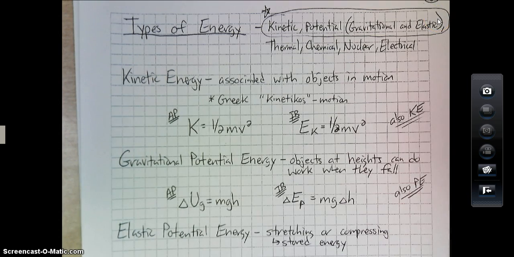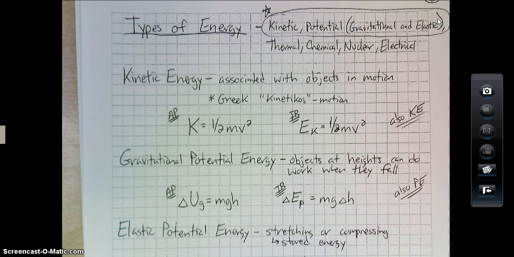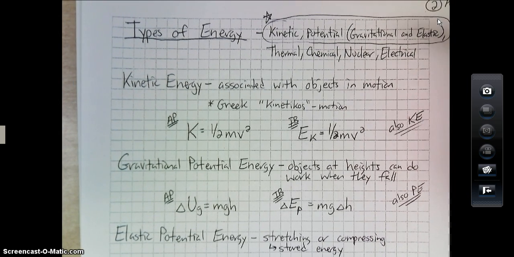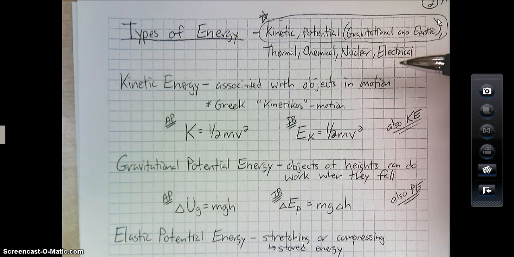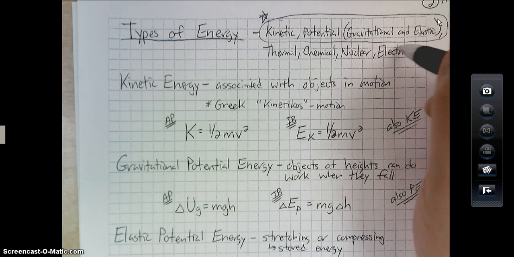All right, I'm going to talk about some types of energy that are going to be used in this particular unit. Right off the bat, if you look at the top, I've listed a bunch of different types of energies that we're going to cover throughout the course of this unit. But the ones that are circled are the ones that I'm going to talk about, and the ones that are actually used in this particular unit. These will be used throughout the rest of the year.